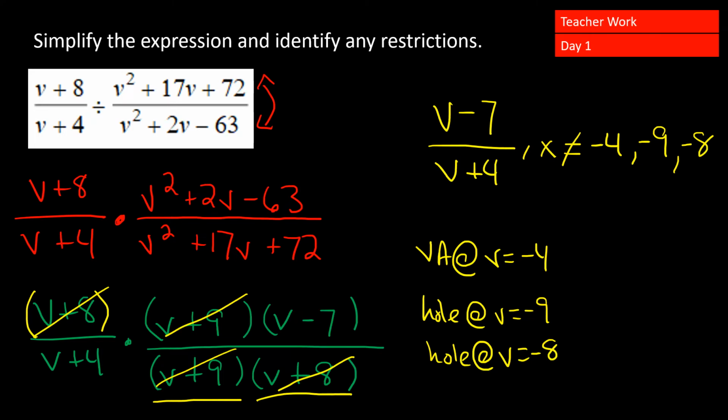A lot covered in this question. I think this is a really good question to practice. Go through this video again if you have any issues, or send me a message and I'd be more than happy to help you out. So we do have to remember that when we're dividing, we have to really multiply by the reciprocal. We want to make sure that we're factoring anything that we can factor. Once we have everything factored, we want to see what we can simplify. And then we want to make sure that we identify not just the vertical asymptotes, which some students will do, but also all the holes as well, as those values cannot exist.